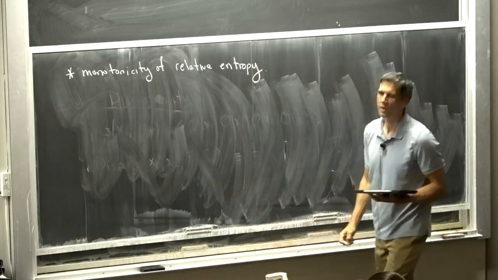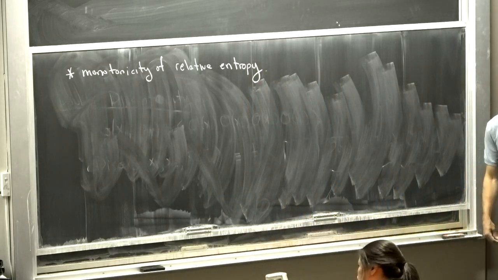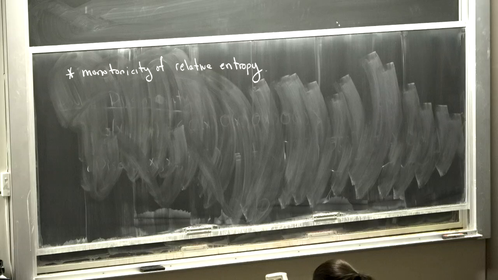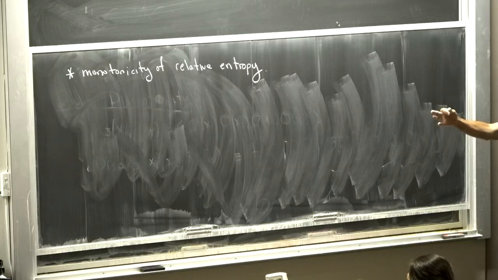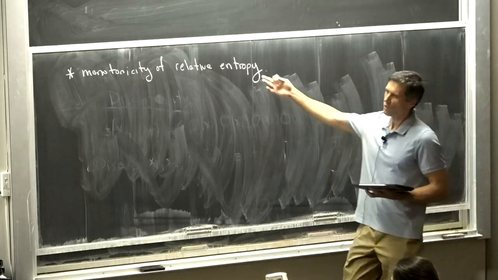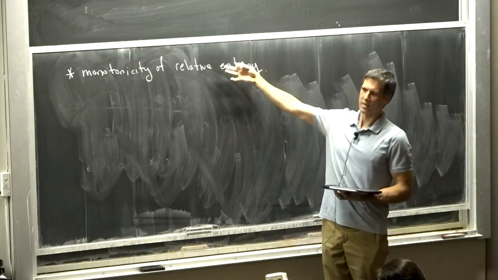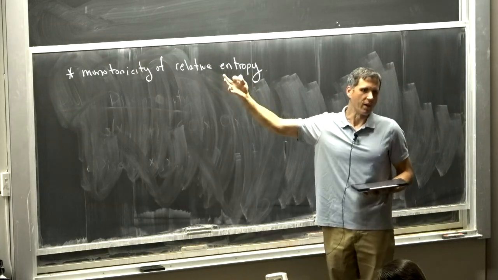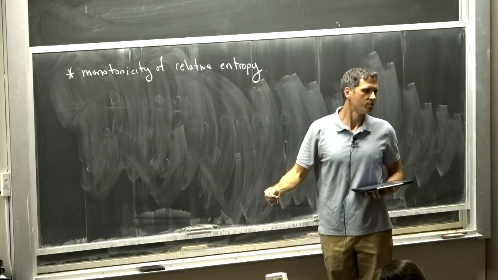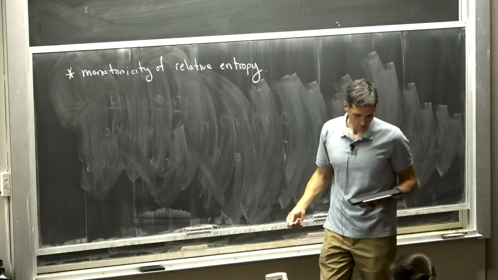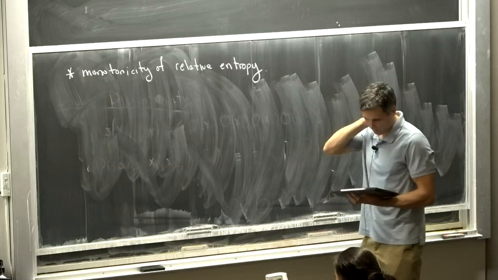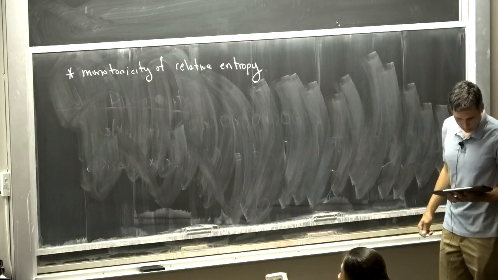I won't go into it, you can ask me about it later, but there's a very close connection between these null energy operators that we've been talking about and the modular Hamiltonian of the vacuum state in the quantum field theory. And you can use quantum information inequalities like monotonicity of relative entropy to prove the ANEC in interacting field theories. This was done in 2016 by Tom Faulkner, Leigh, Parrikar, and Wang, I think is the paper.